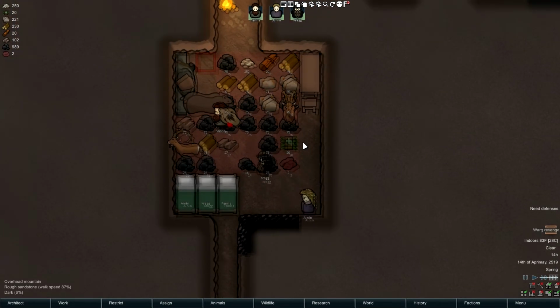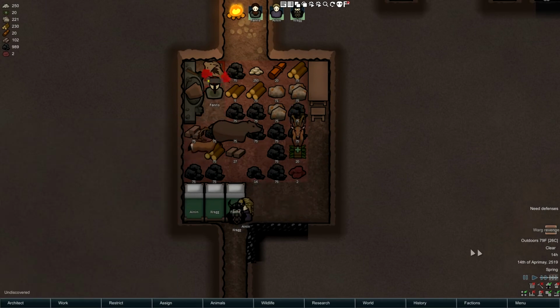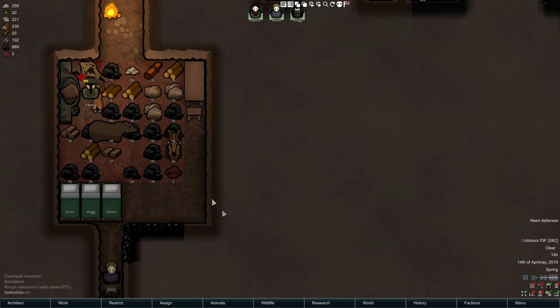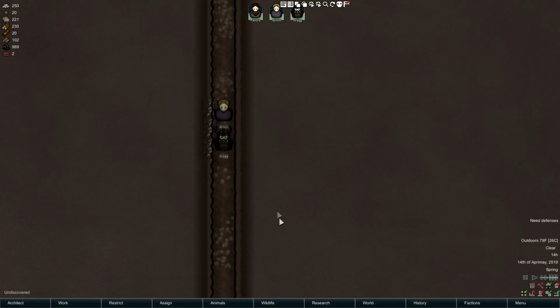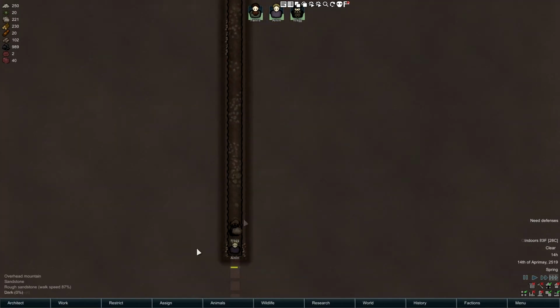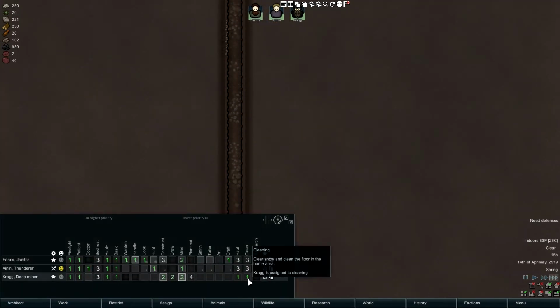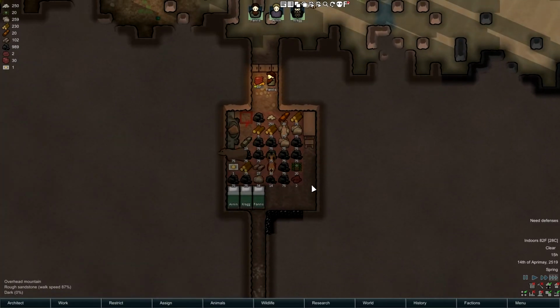We didn't get wounded. The goat might have. No, the goat's fine as well. Fantastic. That'll get us some meat. Hopefully we can make a few meals out of it. Where are you bungholes going? Should probably get somebody set to cleaning. Somebody's hauling. I want you to clean, I guess.